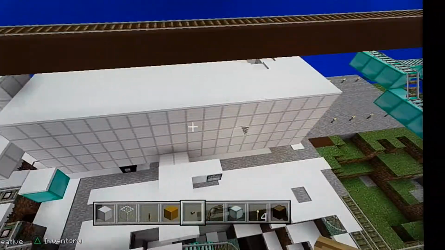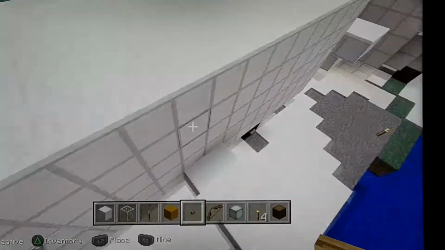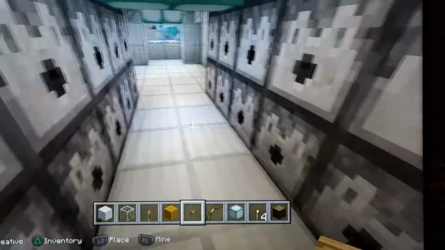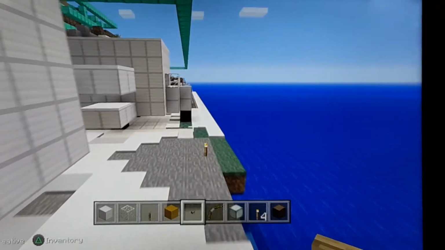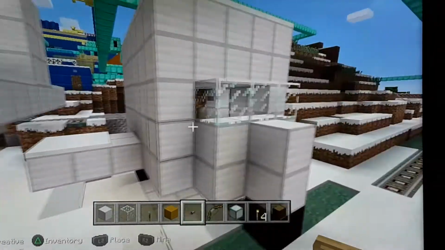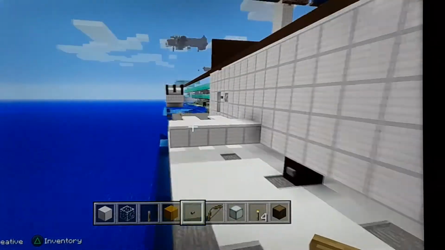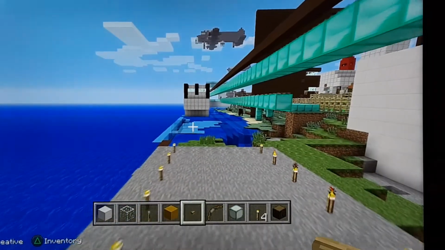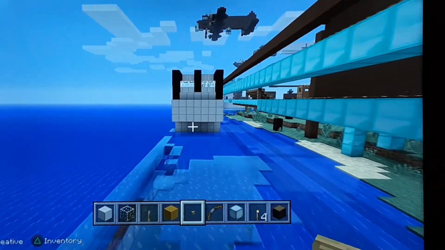This is a small airport. This is one of my cargo planes right here. It's carrying a bunch of these and TNT. And then here I have a little private jet. Now over there you'll see another crab boat. I haven't named it yet, but I know that I made it.